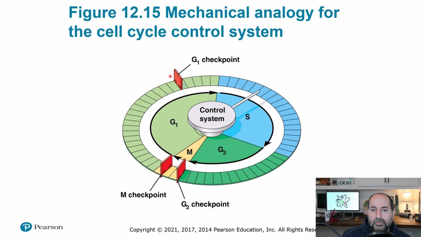Well, you have a host of proteins, and collectively, you could call them checkpoint proteins. These proteins play a role as checkpoints. They play a role in maintaining the cell cycle control system. And when these checkpoint proteins are not functioning correctly, that's when the flap can fail. That's when the cell does not realize that it should stop until a go-ahead signal is given, and the cell will continue and continue and continue around the cell cycle.